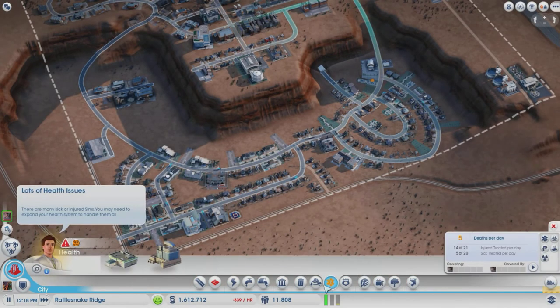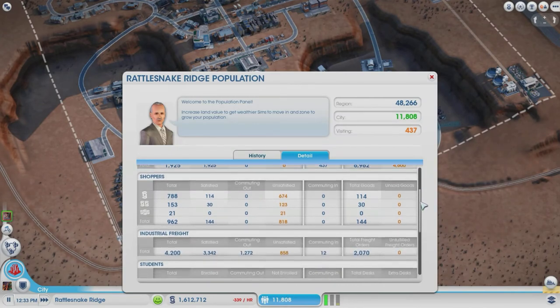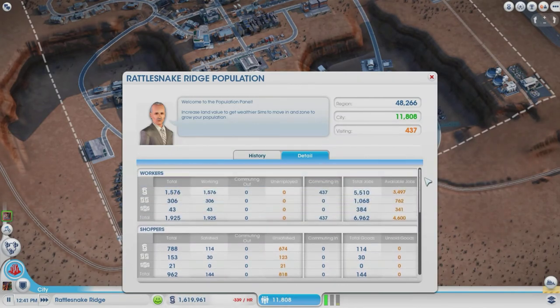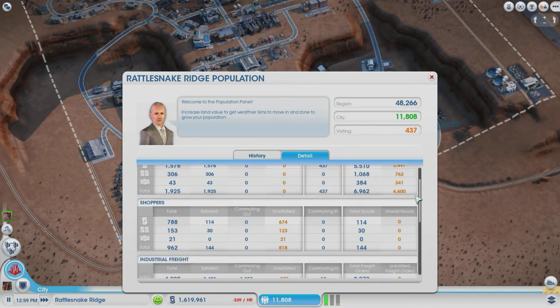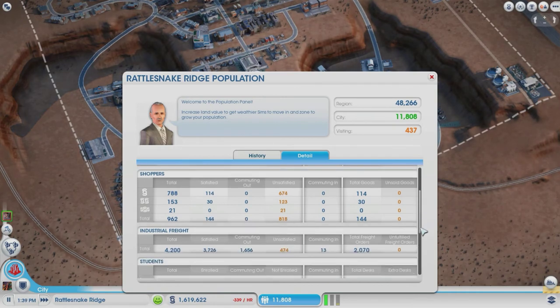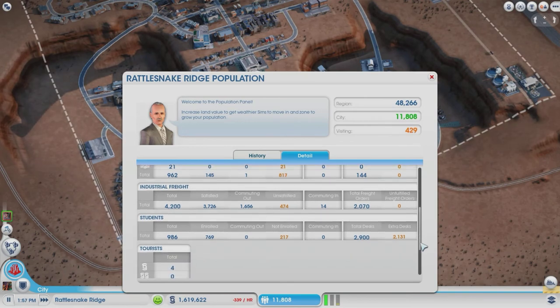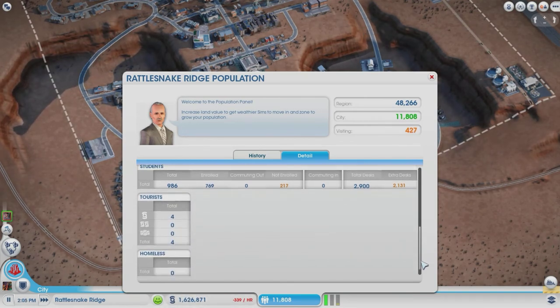Coverage rate. Yeah, so let's see. Commuting for workers does not appear to work. Shoppers do not work very well because in your city it shows that you have people coming from my city, but in my panel it shows that I have nobody commuting out. Industrial freight does seem to be working and show accurate numbers. Students do not seem to be working.